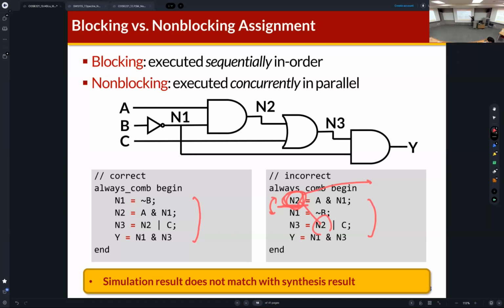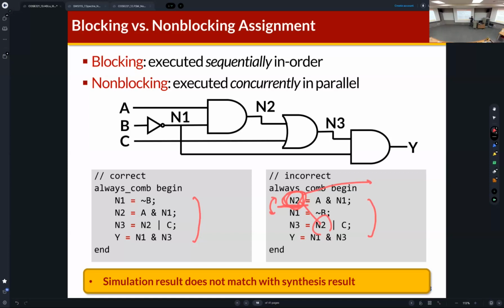But when we simulate this code, the simulation result will be different from the behavior of the hardware. This is because the synthesis tool will generate this combination of logic based on this code. Because when you write the code, we just define the connections. Then the synthesis tool will generate this hardware based on these connections.